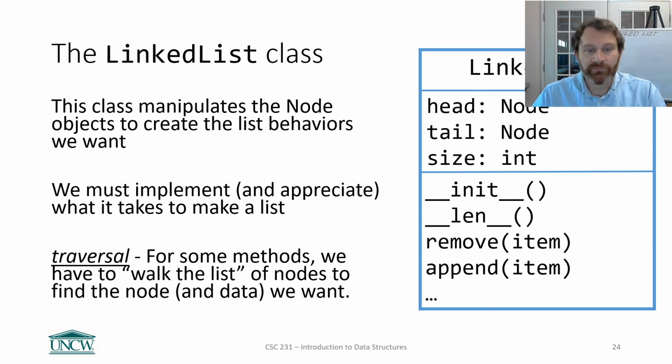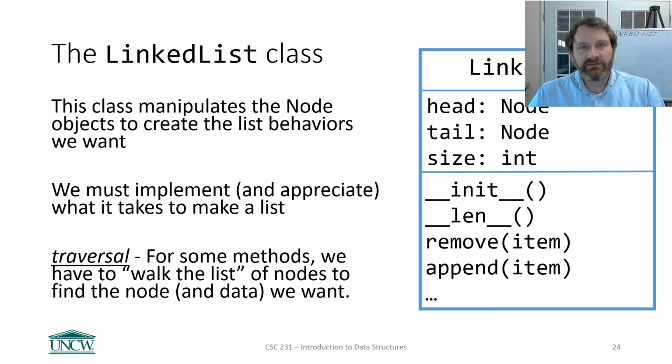The linked list is going to have a head, which is the head node in a list. It's going to have a tail. These are going to be class variables. A head variable, a tail variable, and a size variable. That's it. Okay. The list itself is going to be comprised of the links between the nodes.